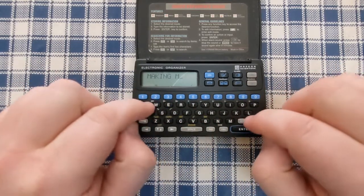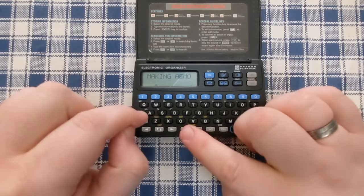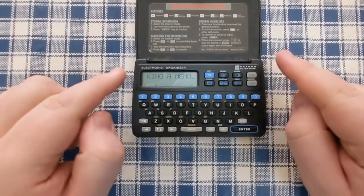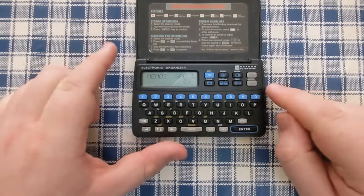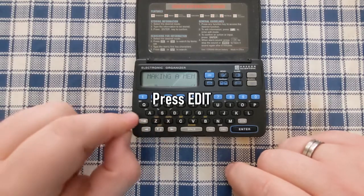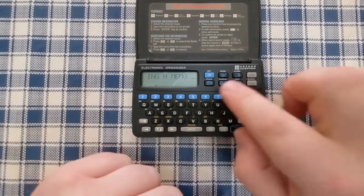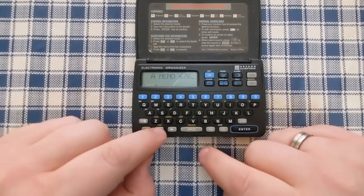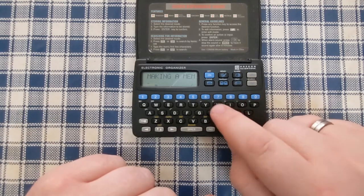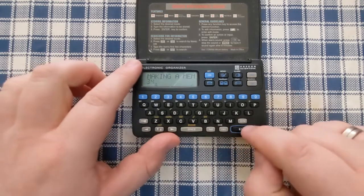On the memo front, if we start making a memo, if we needed to go back, you just type over it, making a memo. Now you can just save that, you just press enter and it stores it. If we just go back to it and press enter now, we're back on this top line, which will allow us to put pretty much anything on the keyboard in, so we can put numbers in here as well. If we press edit, we can then come down to this second line. Now we can't put any letters in there, but we can put numbers in. So yeah, it will allow us to do that.